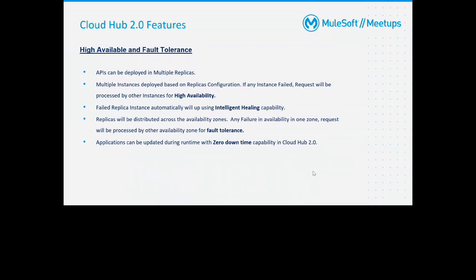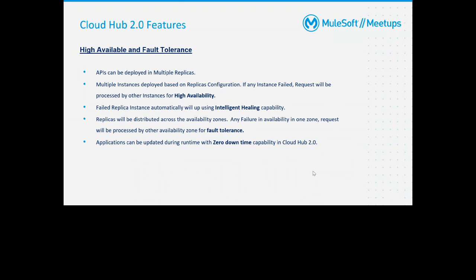APIs can be deployed to multiple replicas, which makes your API more available. In CloudHub 1, we have the concept of worker size and workers, which define how many instances of your application you want to run. Here it is the concept of replicas, and you can select a maximum of 4.